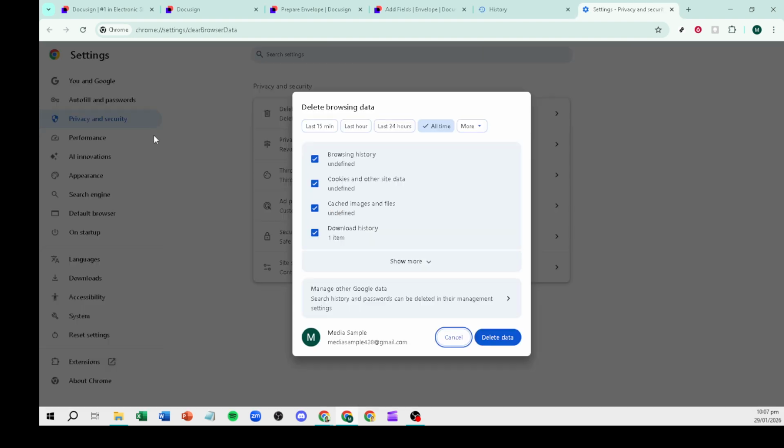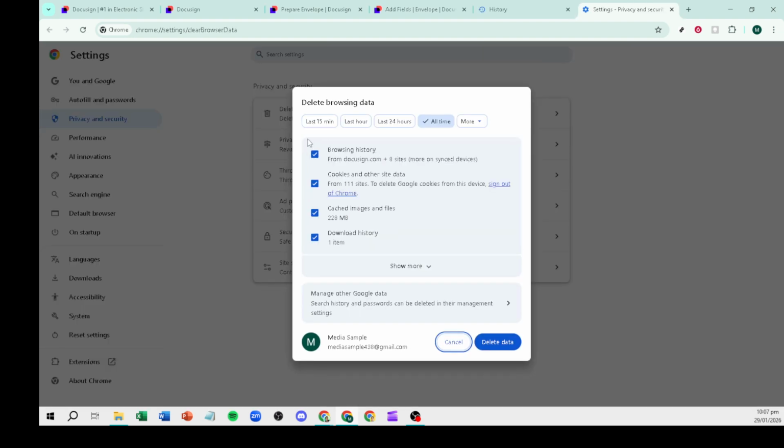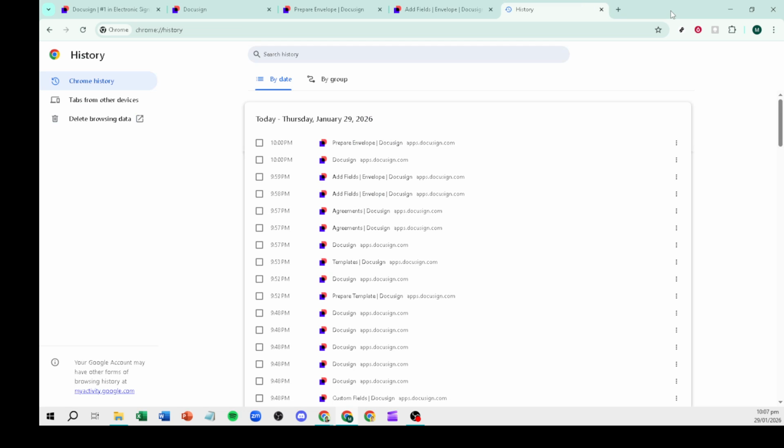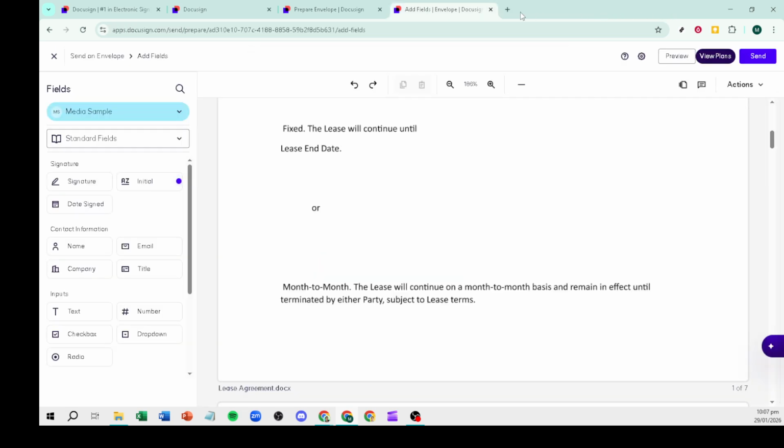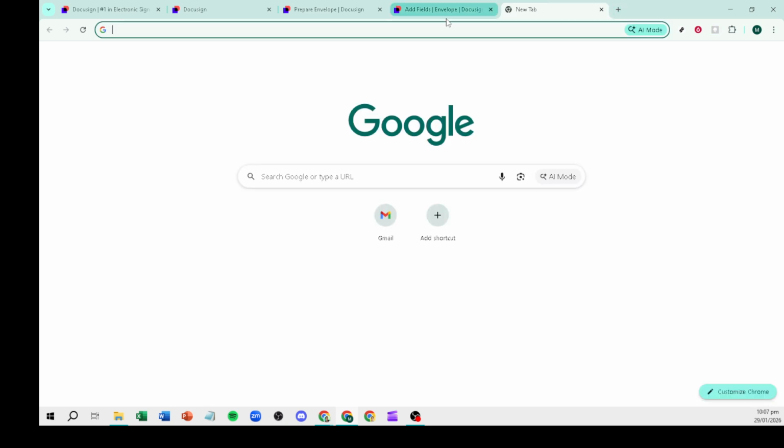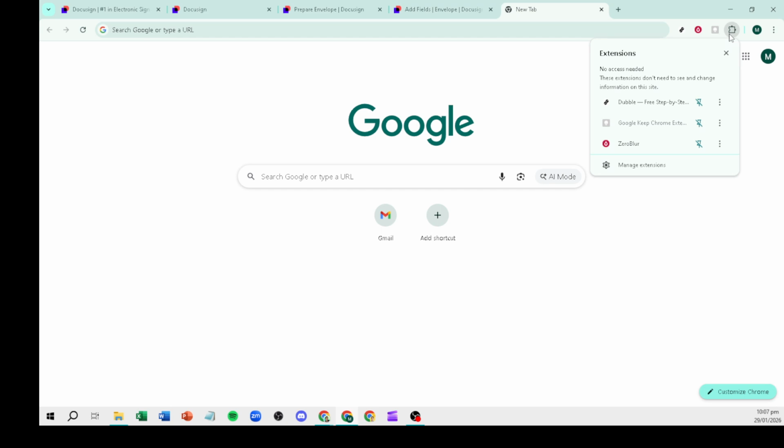If the issue continues, switch to another supported browser. For example, if you're on Chrome, try Microsoft Edge, Firefox, or Safari on macOS. Make sure the browser you use is up to date, since older versions can have compatibility issues with modern login pages. Next, turn off your VPN and temporarily disable browser extensions, especially ad blockers, privacy filters, and script blockers.